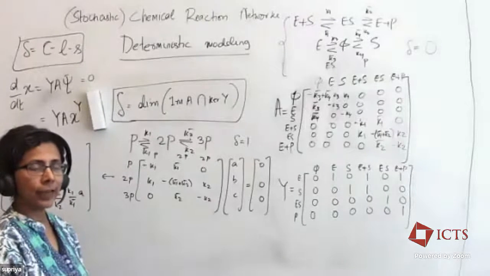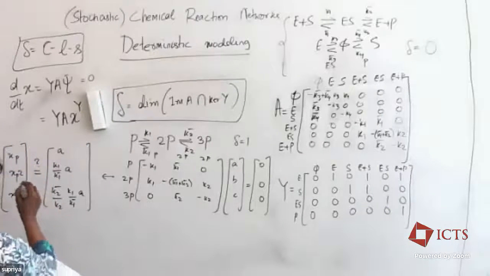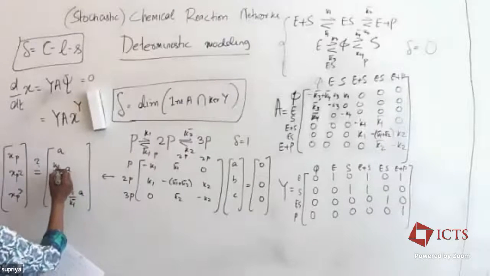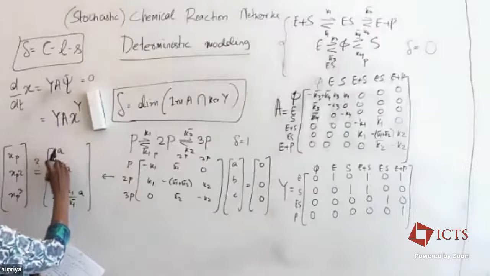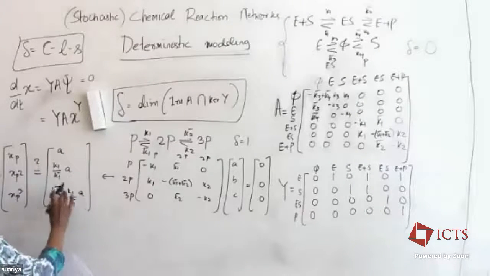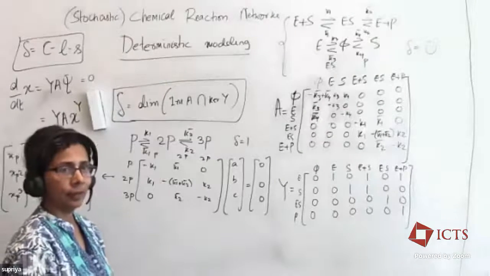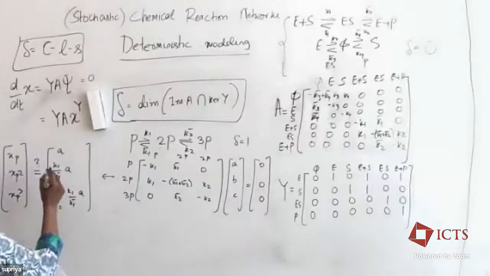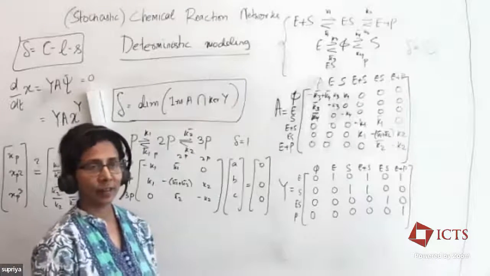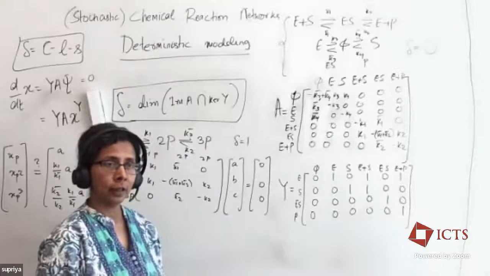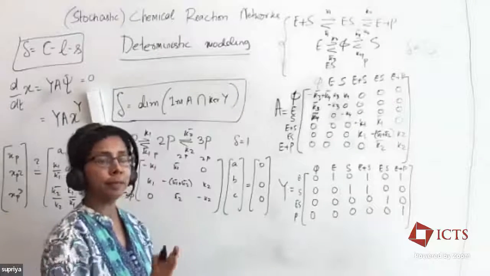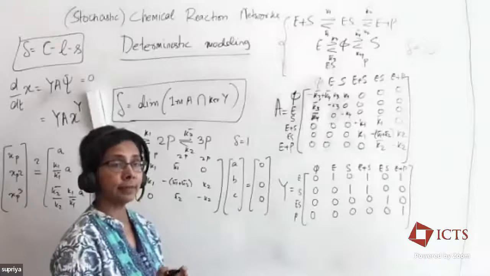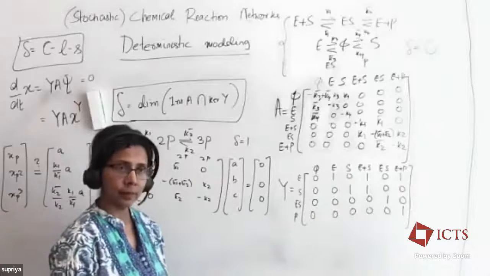Okay. So I can say, x of p square is like that. So why not put A equal to k1 by k1 bar? So A will be k1 by k1 bar. This will be k1 by k1 bar square. But then what happens here? Okay. So unless k2 bar by k2 is equal to k1 by k1 bar, I can't get a consistent solution, transforming my zero eigenvector of A into the form that I need for it to make sense as concentrations. That making sense?